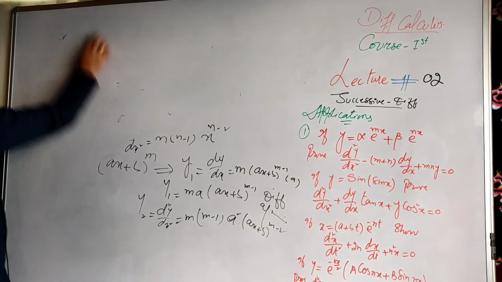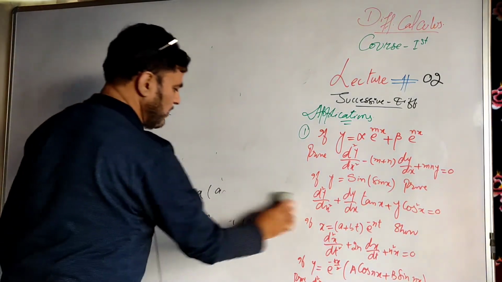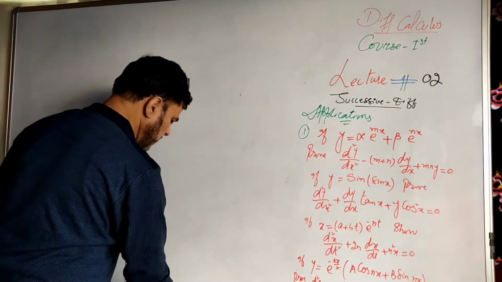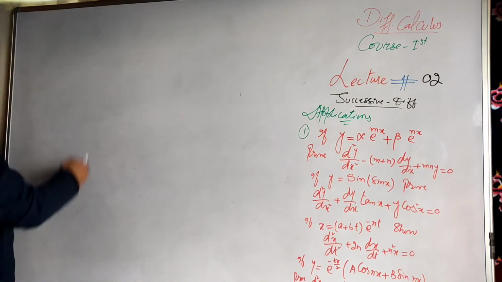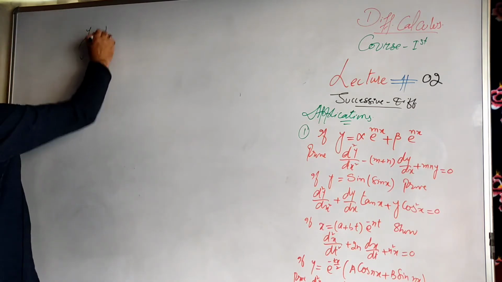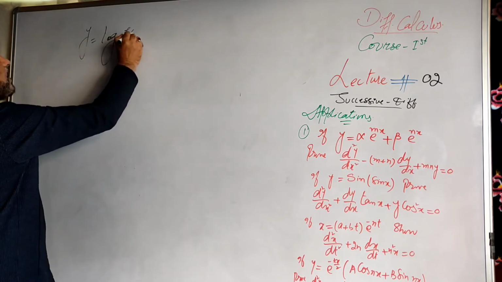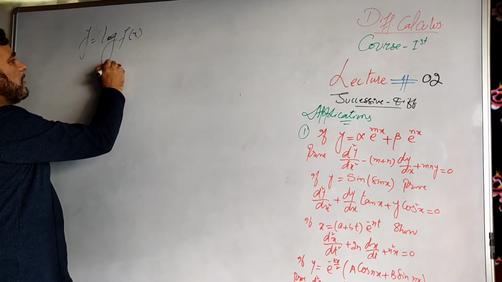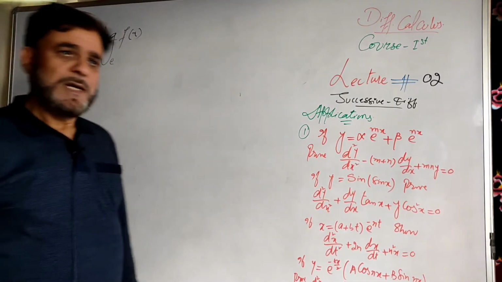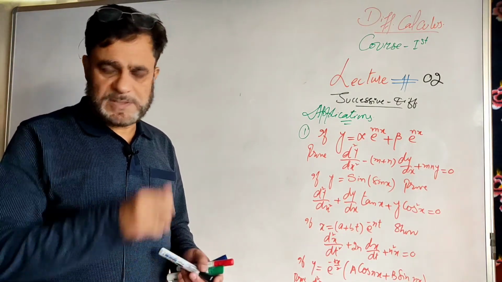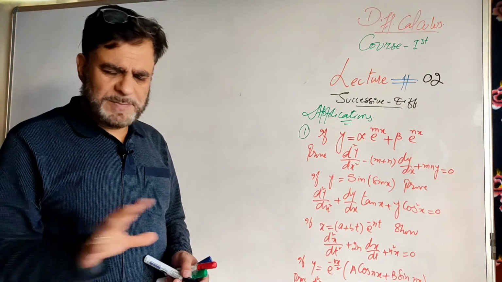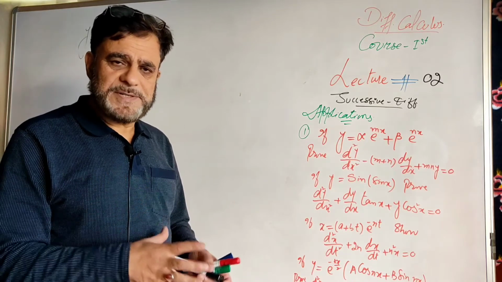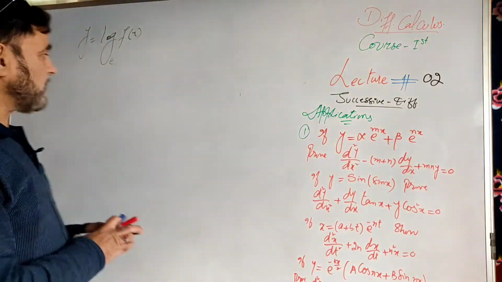So I have mentioned the language of this differential calculus so that you will revise your basic concepts in differentiation. You have also done the derivative of, suppose, y is equal to log of f(x), any function f(x). We take here the Napierian logarithm, the natural logarithm, to the base e. If the base is not e, we have to bring it to base e, then we differentiate, as you have done in your previous classes.